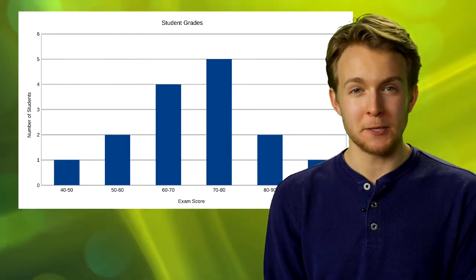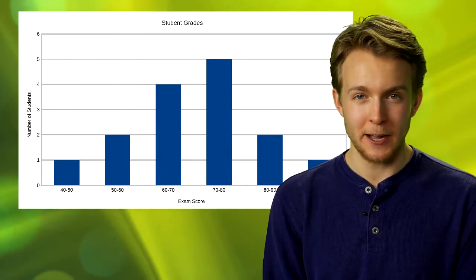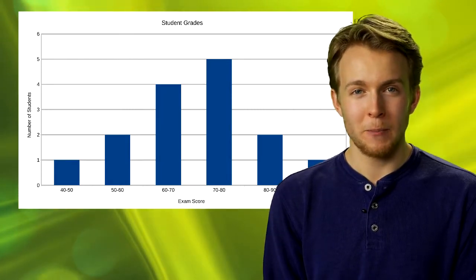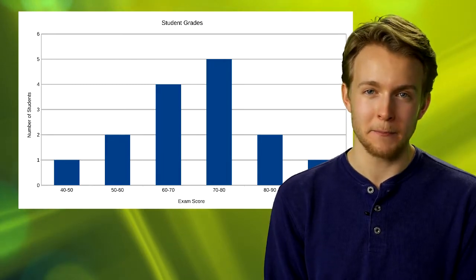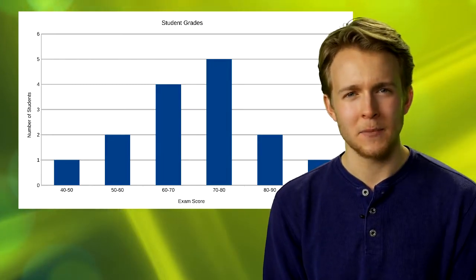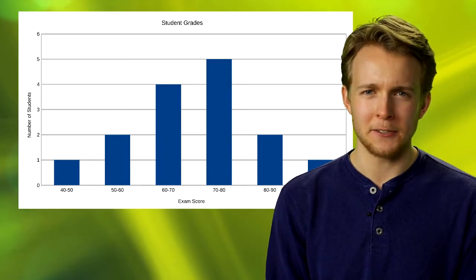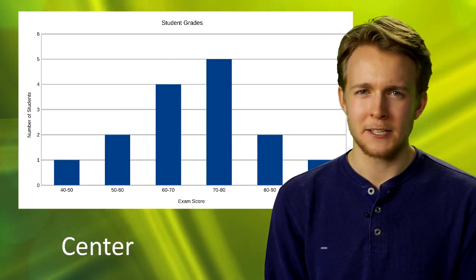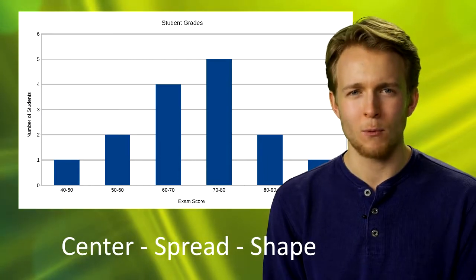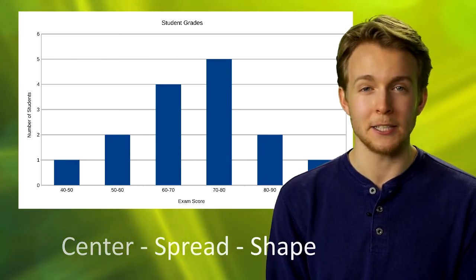Once the distribution has been displayed graphically as a histogram, we can describe the overall pattern of the distribution and mention any striking deviations from that pattern. More specifically, we should consider the following features. We will get a sense of the overall pattern of the data from the histogram's center, spread, and shape, while outliers will highlight deviations from that pattern.